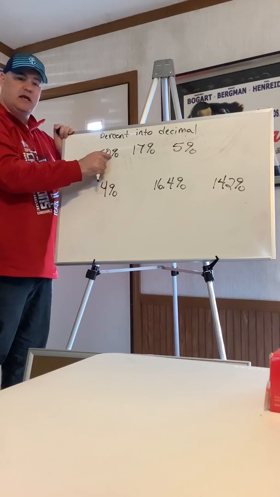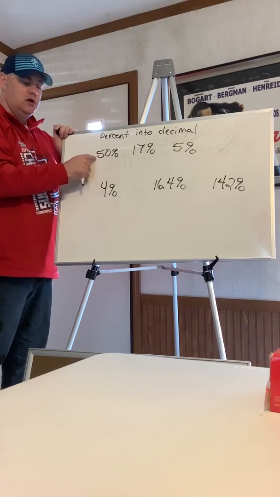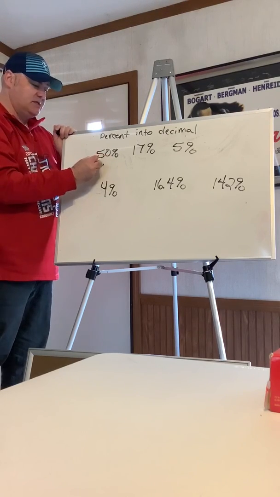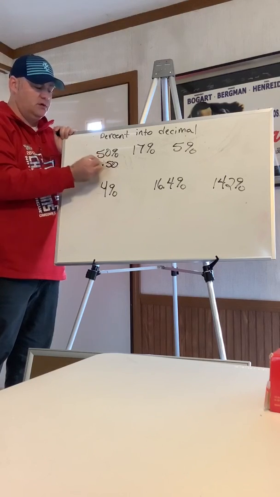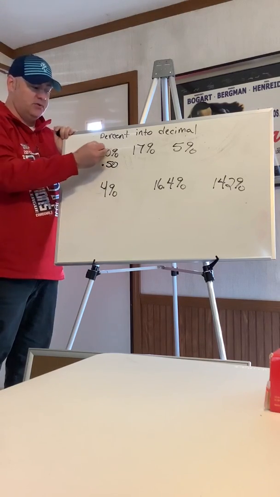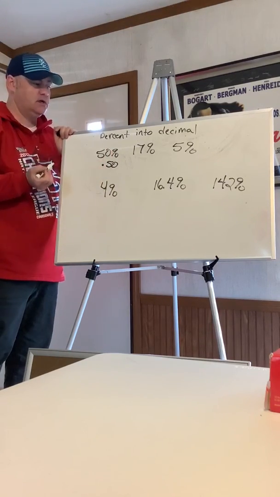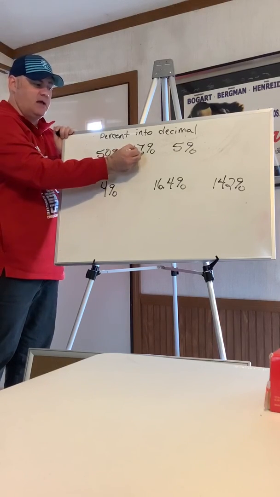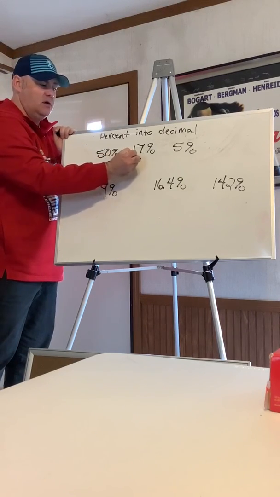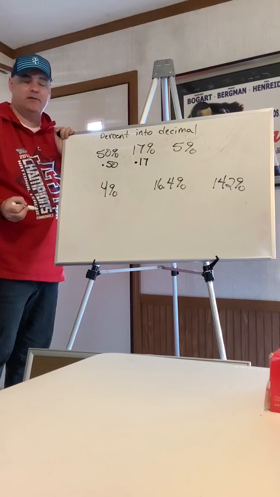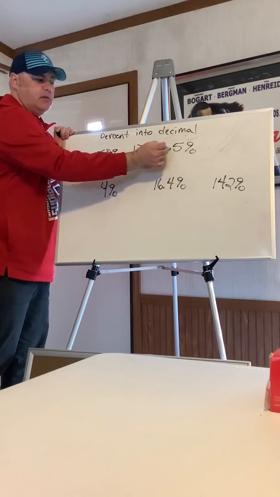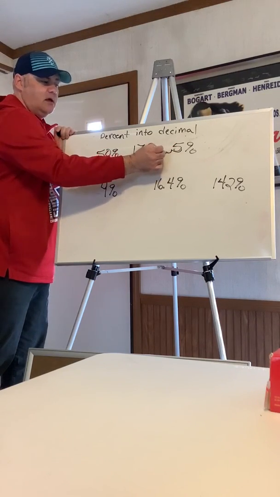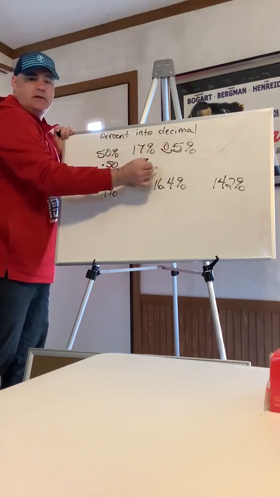Okay, so it's here at the end. It's going to go 1, 2. So 50% becomes 0.50, 50 cents. Remember, 50 starts here, 1, 2, it's 50 cents. 50% of $1 is 50 cents. Same thing here, move it 2 to the left. We get 0.17. Here, you're going to move it 2 to the left, and you say, wait, I moved it once and there's nothing else. Well, you're going to move it again and fill in that gap with a 0.